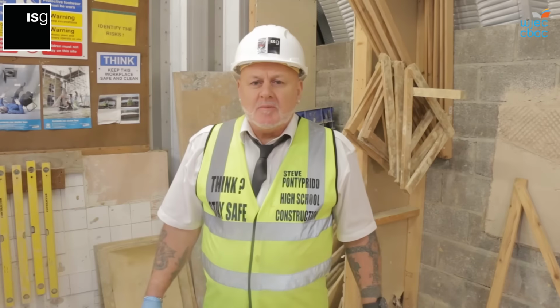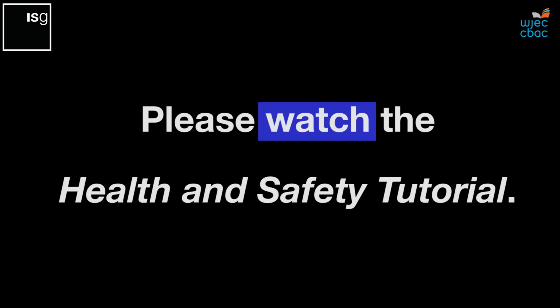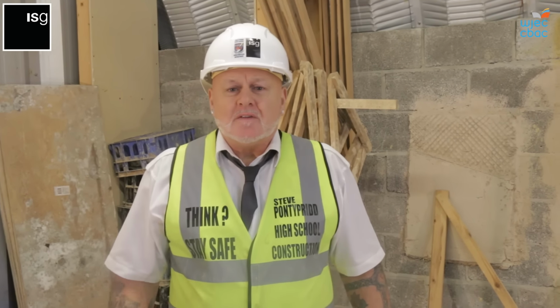The first consideration before any job is health and safety. For the demonstration I'm about to carry out, I'm in a controlled environment here, and I'm aware of the hazards and the risks, and keeping myself safe. We haven't got vehicles or whatever passing around. So I'm just going to remove my high-vis jacket for this demonstration, and I'll be leaving the rest of my PPE equipment on.